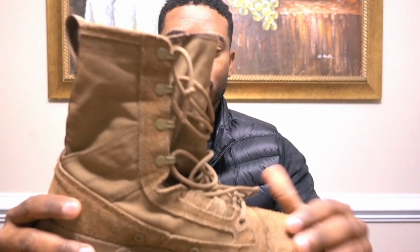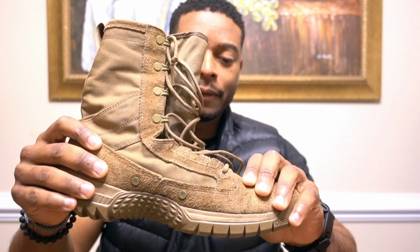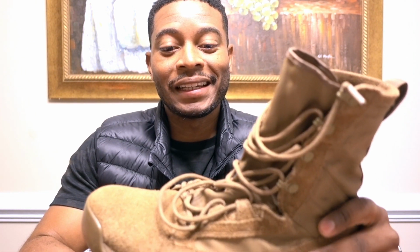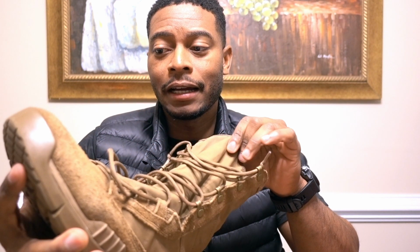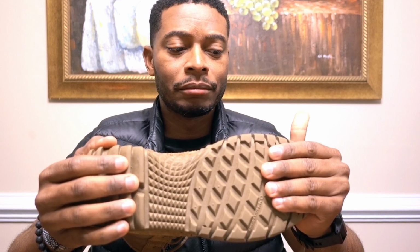How do these feel on feet? When I first got these boots, they were very stiff. Even after 10 months, these boots are still pretty stiff. I usually wear these boots in the field a lot, anytime we're doing any training, like field training, FTX, sometimes even ruck marches, anything where we're gonna be in the woods or doing some dirty training or hard labor type stuff. These are my in-the-field type boots, and I've worn these almost every day for at least 5 months straight. I've broken them in, and like I said, they're still pretty stiff. So these are some good solid stiff boots for the first version.